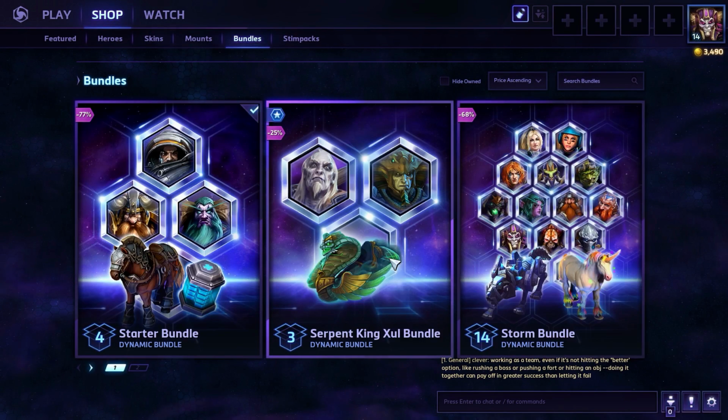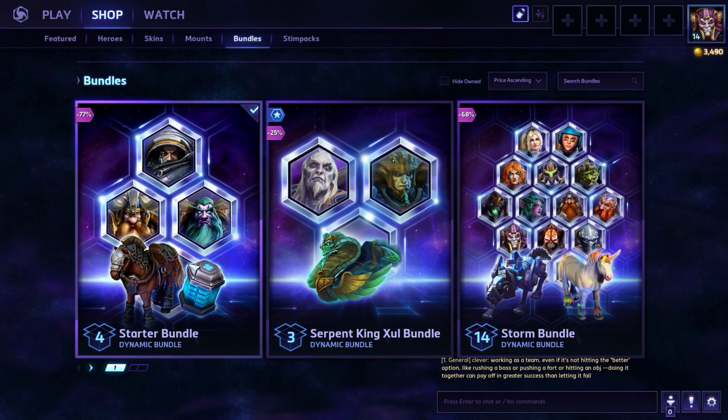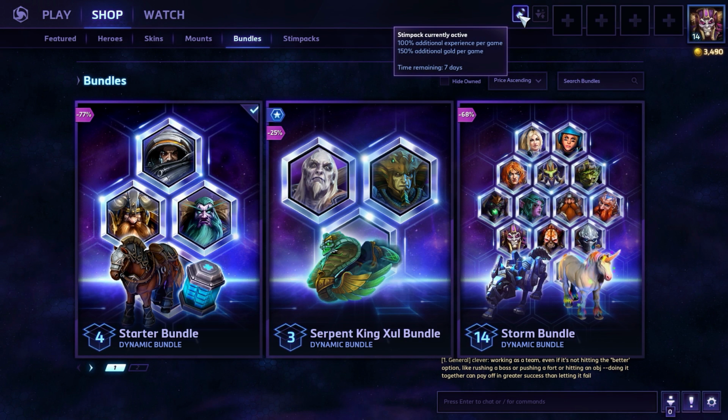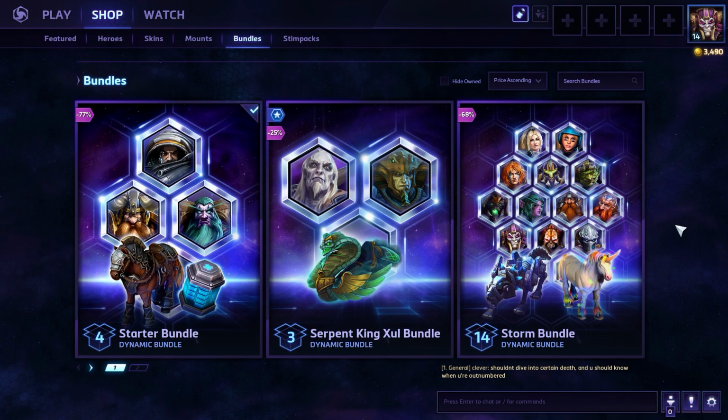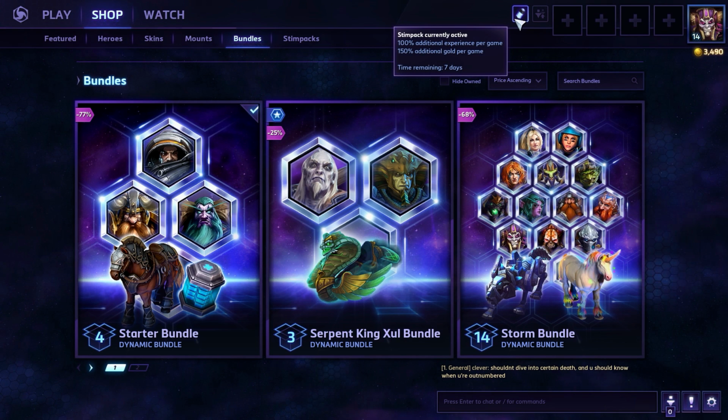But I'm actually probably going to purchase another one of these days. Oh, and it comes with a stim pack. The stim packs I'm not too impressed with really, because I think with each match I get like 20 gold. That's about it you get for a match win. I think you might get more for PvP, but I've been playing a lot of co-op versus AI just to get familiar with the game and get a little bit more experience.